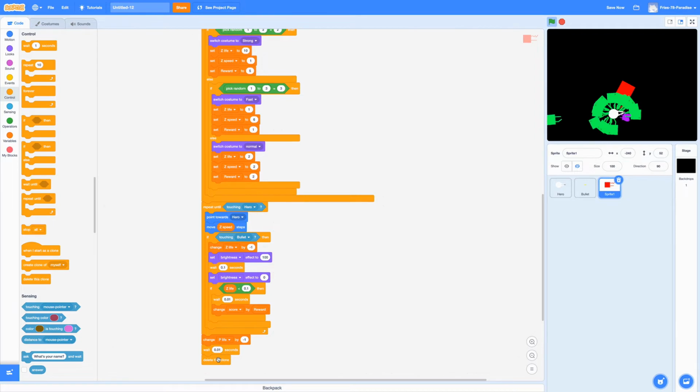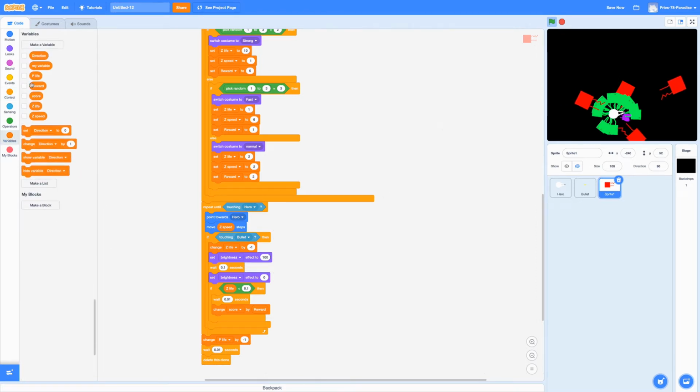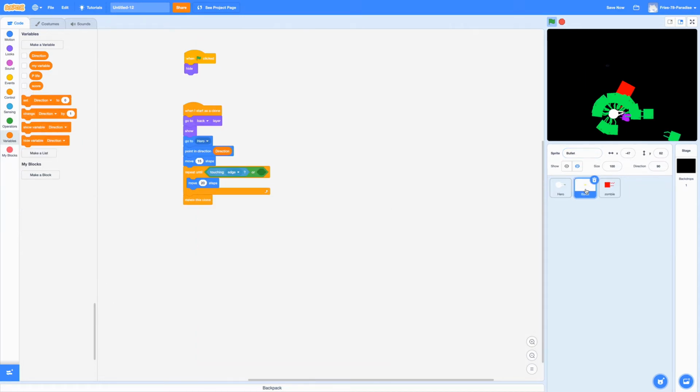Okay, so I think this is good. Yeah, I think. Let me just check one thing. The Z life, yeah, I'm going to also rename this sprite to zombie. And I'm going to change the bullet to if touching edge and duplicate that into the OR, and if touching edge or touching zombie. So now it stops once it hits the zombie, as you can see.